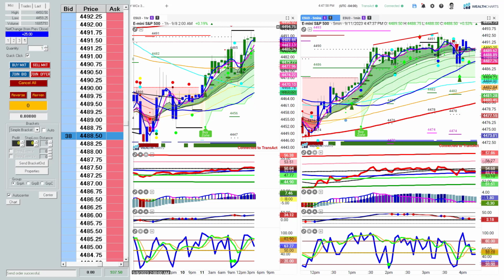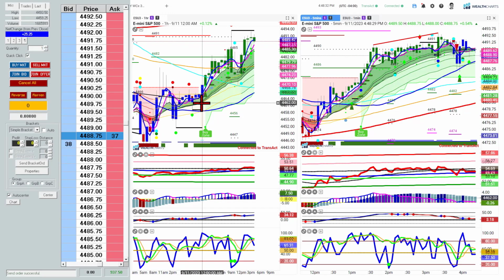Now, if you look at the 1 hour chart that I'm highlighting right now, there's a lot going on the screen, but I want you to focus on that green opaque zone on the screen. So on the main chart, that green opaque zone really got installed last week. However, it was encumbered by this red zone over here, which was a Champion Trend sell zone. Now, the Champion Trend sell zone and the Champion Cross buy zone, they washed each other out with the buy zone winning, as you can see, at around 12 a.m. Eastern time in this day of trade.